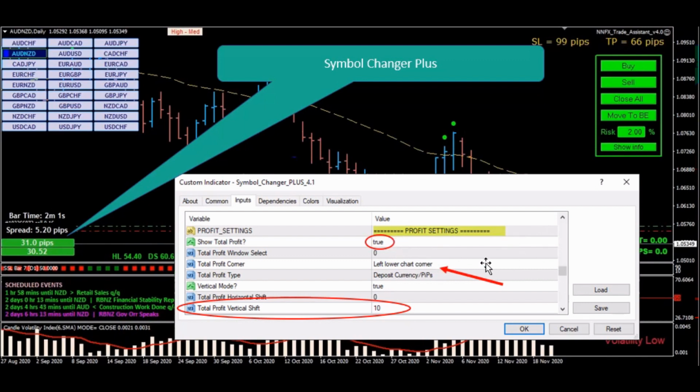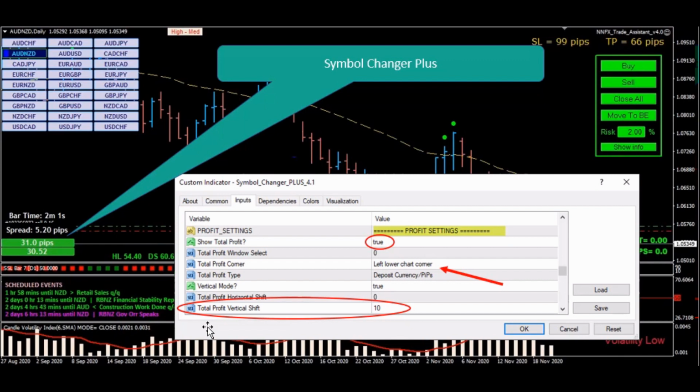You tell it what corner you want to put it in, and then you can designate a vertical shift or a horizontal shift. That's kind of nice about this indicator, it won't just put it in a corner. You can actually manipulate that vertical or horizontal shift, which means how far out of the corner you want it to be.